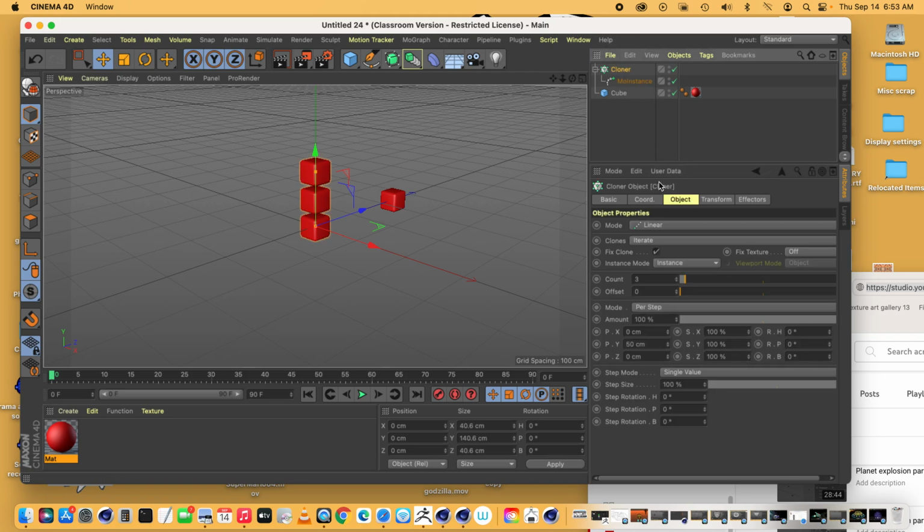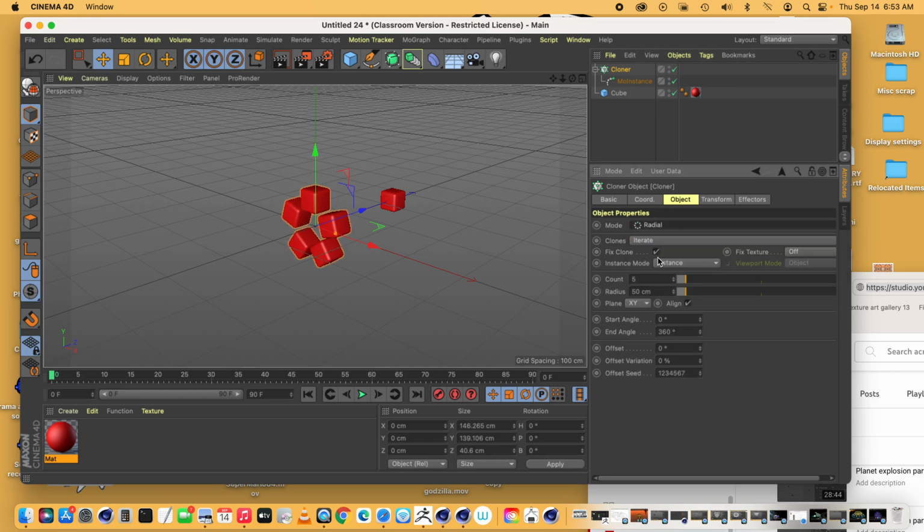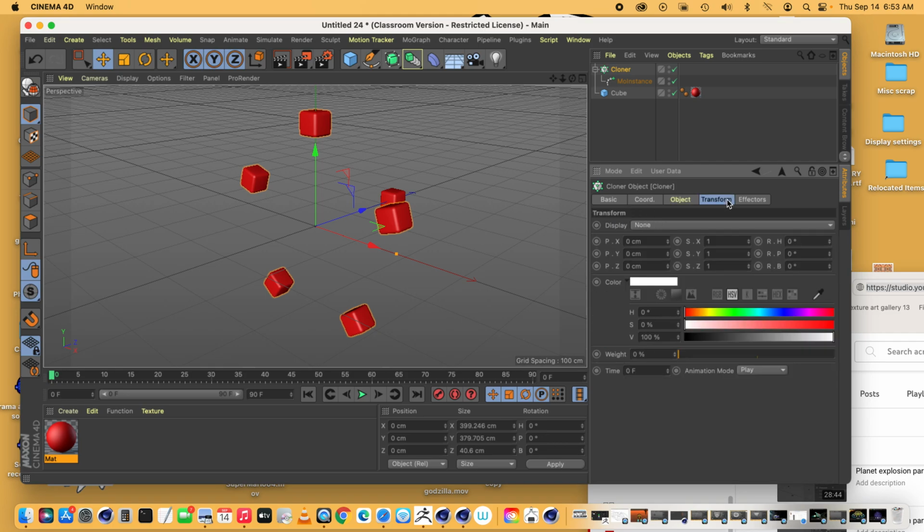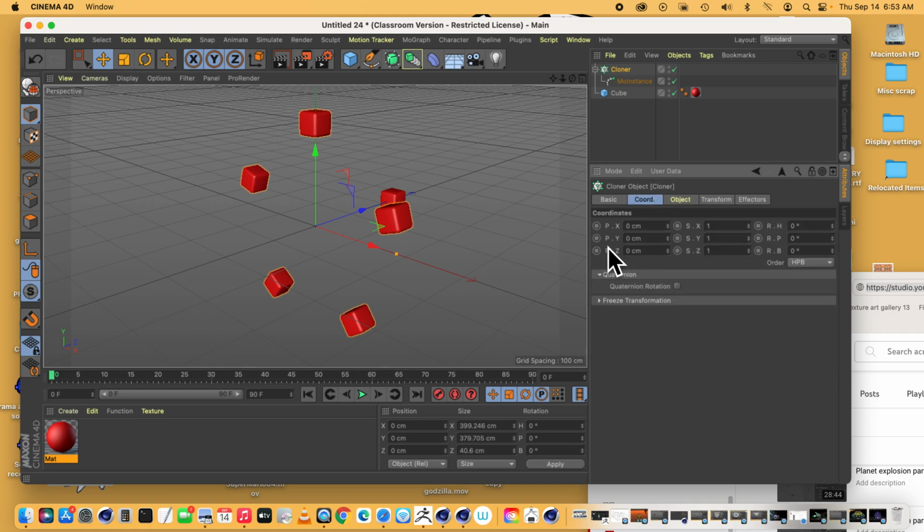All right, now the cloner is going to be a radial, and then we'll give it a little bit of a radius there, and we're going to be animating it on offset, rotation, and position for the Z, which is the blue axis. And there are other things you can do as far as position goes on the Mo instance, and you can create some really fun stuff.